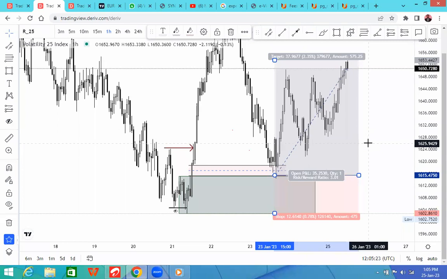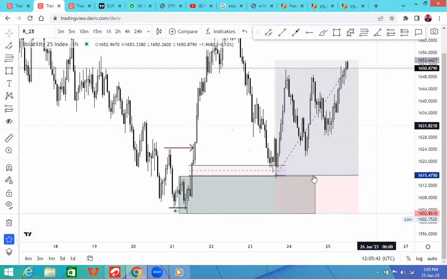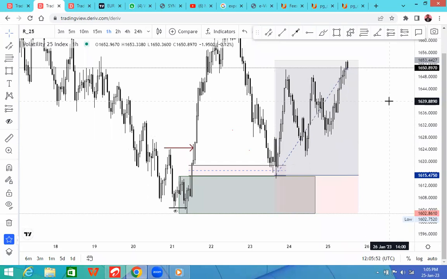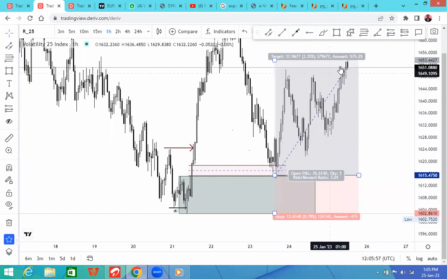So let me show you something from this. This is the trade I've been on. Let me show you where I entered. What I'm going to talk about now is that I take partials often. So watch, price came here, entered, activated us, and price has come to hit TP. If I risk $10 on this trade, I've made $30 already. Early money. If I'm risking $2 here, I've made $6 already. So look at that trade.